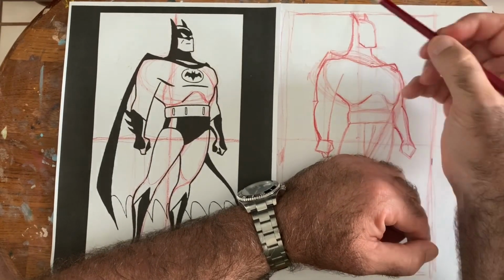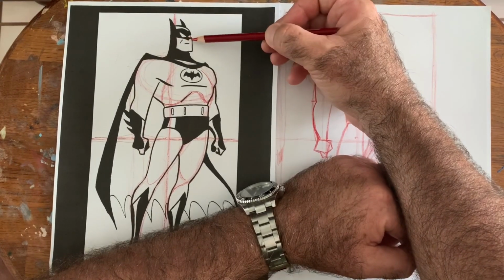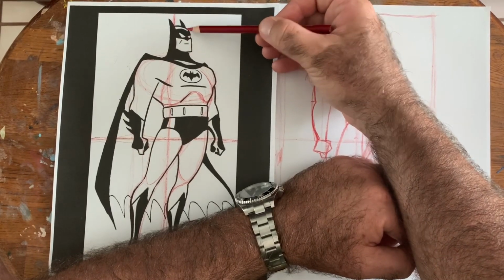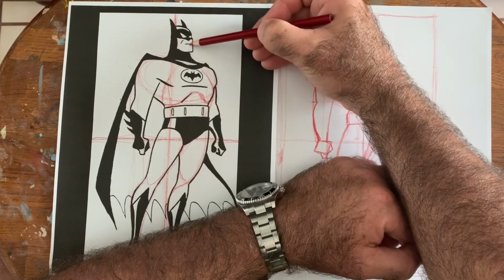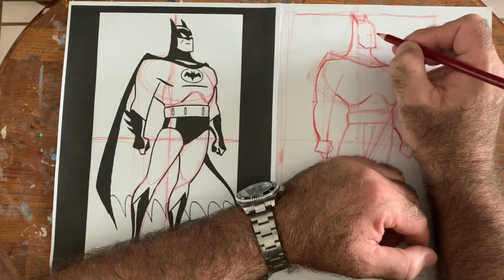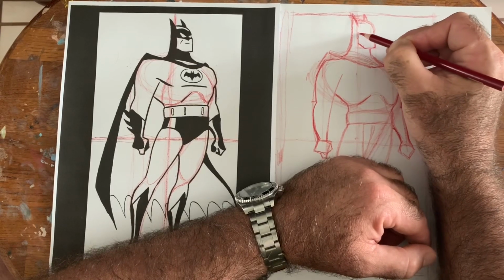That's fine. We're going to find his nose. For humans, the eyes are in the center of your head, but this is superhuman. His jawline is real big. So his nose is in the center of his head. So we're going to try to find the center of this right here, which I find to be around there. And that's his nose. And his nose is almost at the edge of his face. So it's not here, it's at the edge here. So that's his nose right there. And it's really just a matter of putting a line up here as a V. And then this one that we did here, we put a V. It's a little more curved than a V, but you can see that on the reference at the beginning.